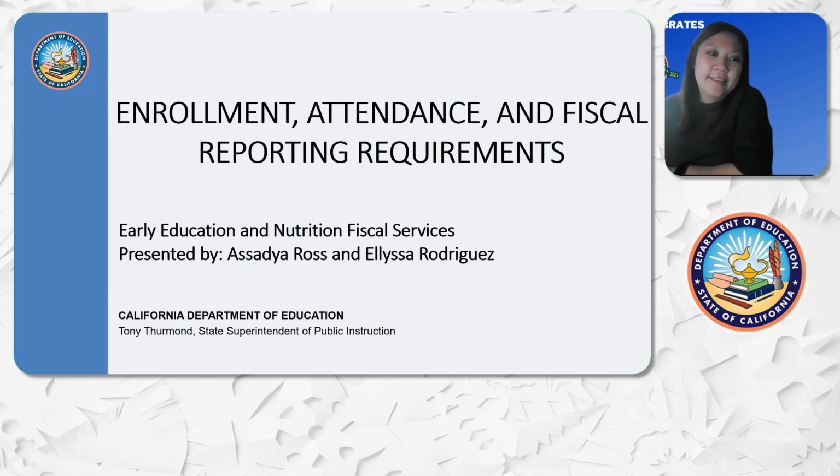Thank you, Corey. Good morning, everyone. As Corey mentioned, my name is Asadia Ross. I am a fiscal analyst in the Early Education and Nutrition Fiscal Services Office, also known as EENFS. I, along with my colleague, Alyssa Rodriguez, will be presenting this section on enrollment, attendance, and fiscal reporting requirements.